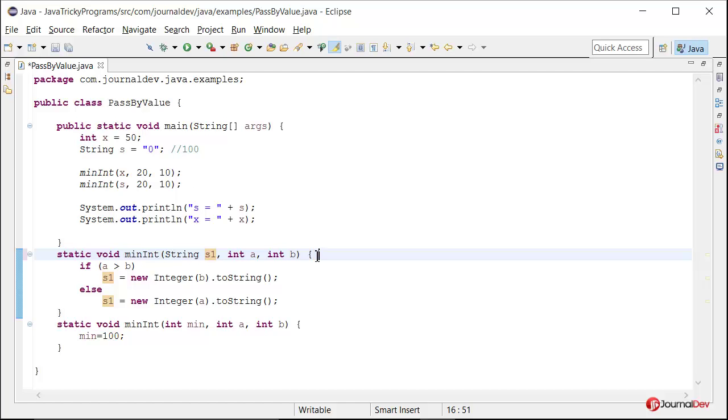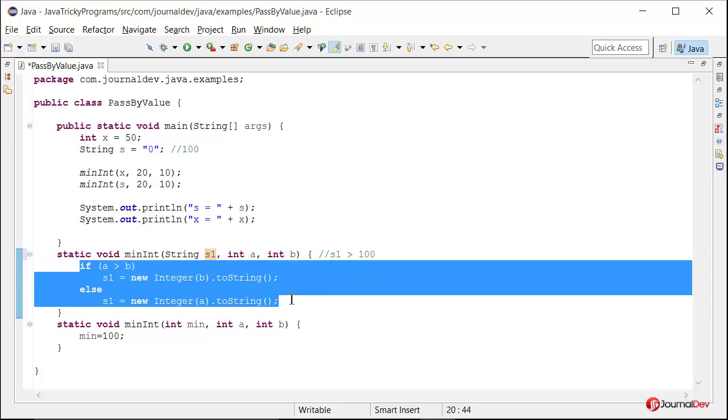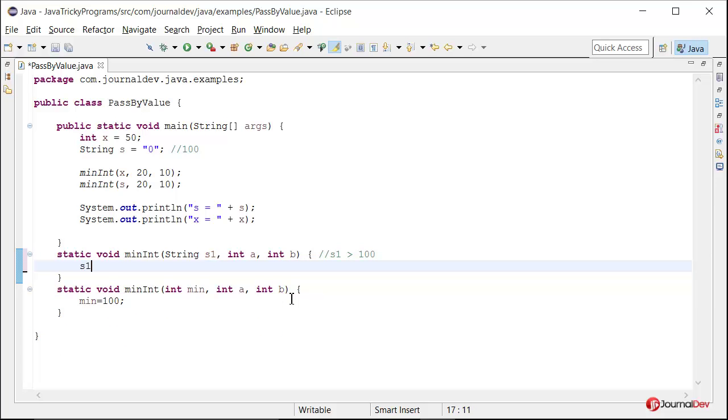So here s1 is pointing to the 100 memory location. Now in this line, let's remove all these things and simplify it by saying s1 is equal to "100". What is happening here is that first of all, a new string "100" is getting created.